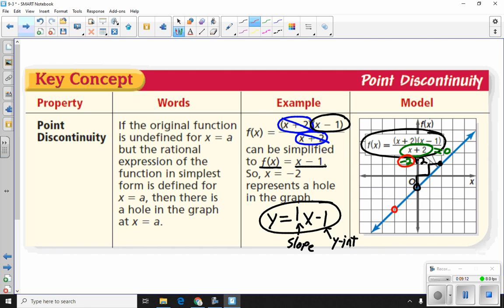It's going to be the spot. So notice this x was -2. That means in the x, I'm going backwards 2. So somewhere on this x equals -2 line does not exist in our graph. But because it canceled out, instead of being an asymptote, it's going to be just a hole. So you might want to look at that again. If it cancels, it's going to be a hole. If it does not cancel, it's going to be a vertical asymptote.